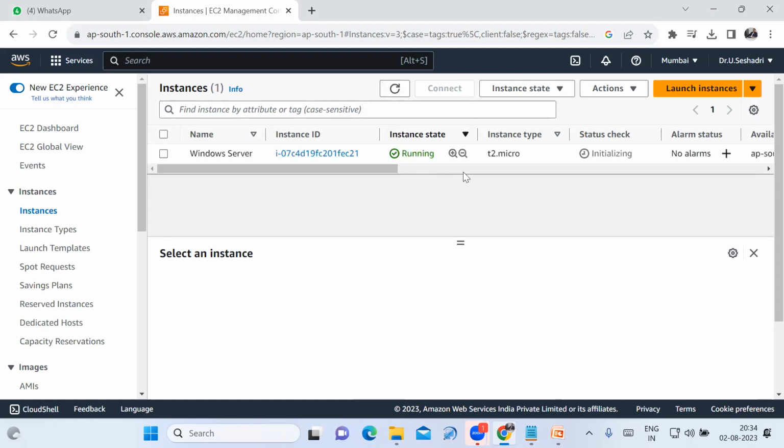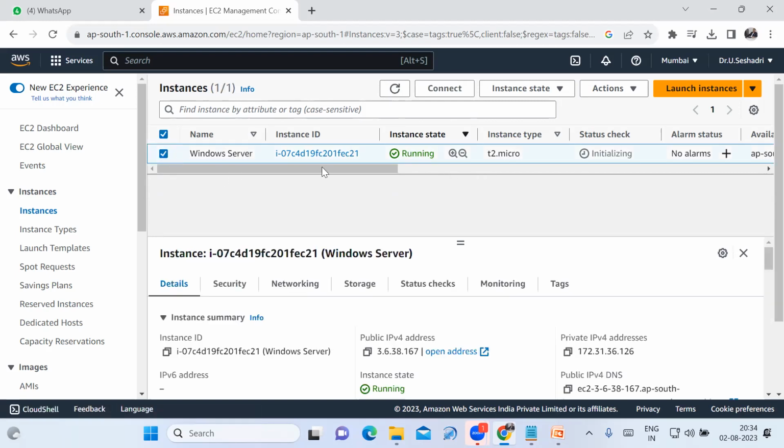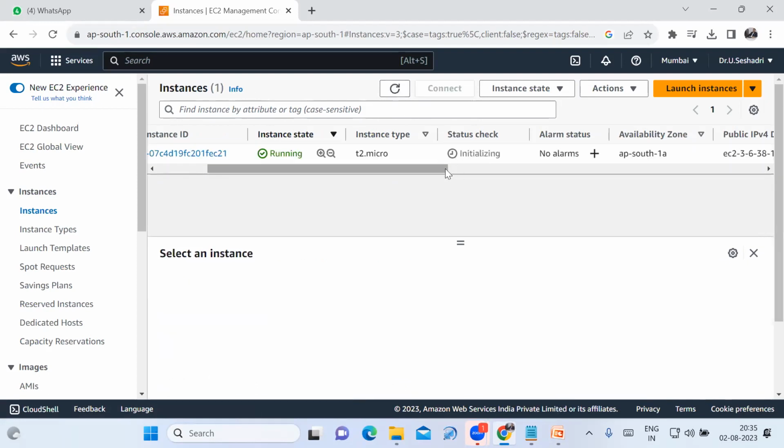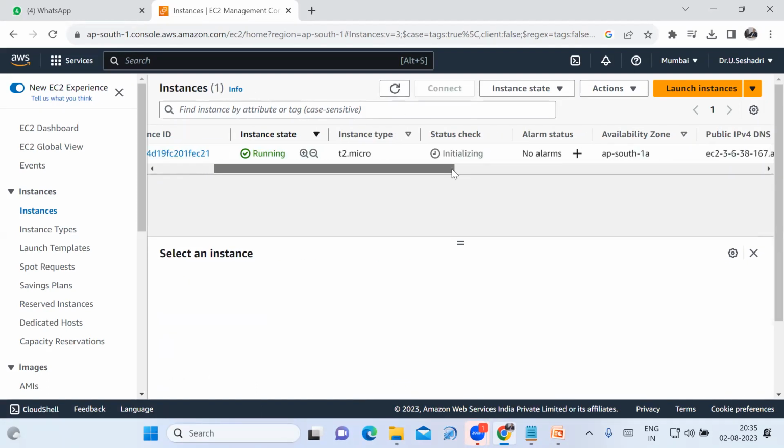Now the instance state is running. If you see in this line also, it is showing the details. Instance ID is there. Instance state is running. What instance type did you choose to launch the instance? T2.micro. The status check is initializing. Wait for a few minutes. If you observe after 5 minutes, the status check will be 2 by 2, which means everything is running perfectly. I'll tell you later how it is showing the 2 by 2. What is the meaning of 1 by 2? It is indicating.